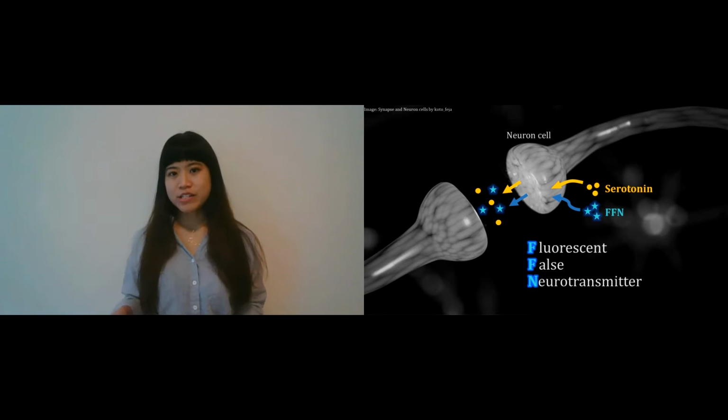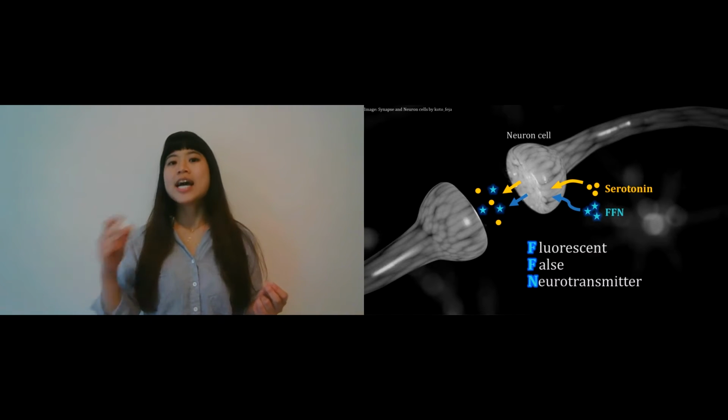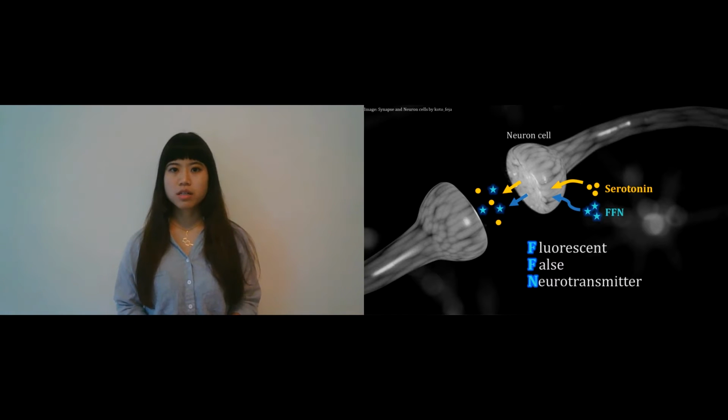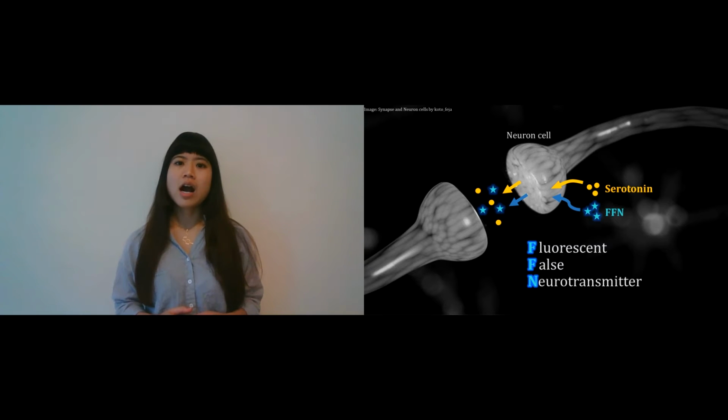All of the ups and downs in our emotions are largely controlled by one of the neurotransmitters, serotonin, in our central nervous system. The dysregulation of serotonin is implicated in many mental disorders like anxiety, addiction disorder, and especially depression. In the US, 1 in 5 people are affected yearly. Globally, 300 million people suffer from it. Despite the prevalence of these mental disorders, unfortunately, our current knowledge about their molecular mechanisms is still very limited.